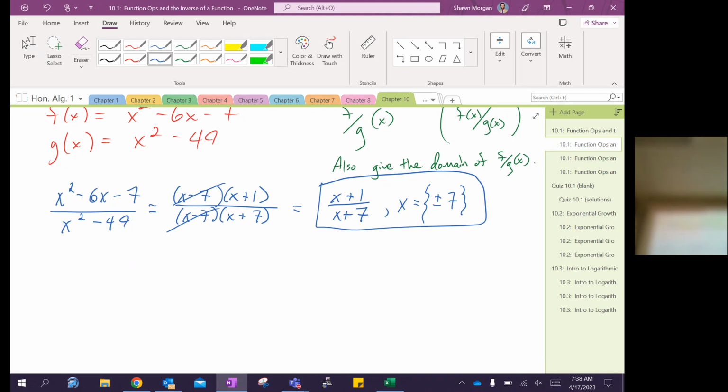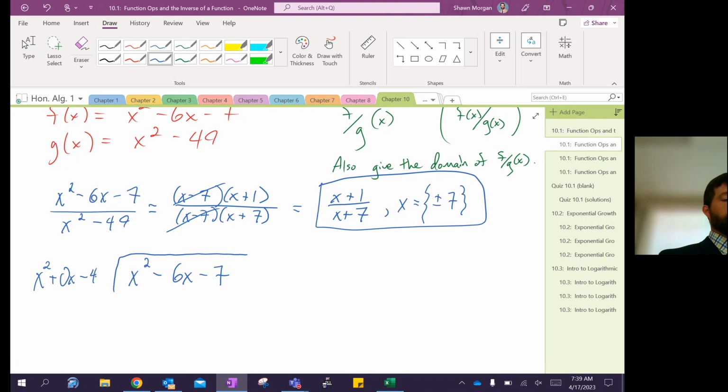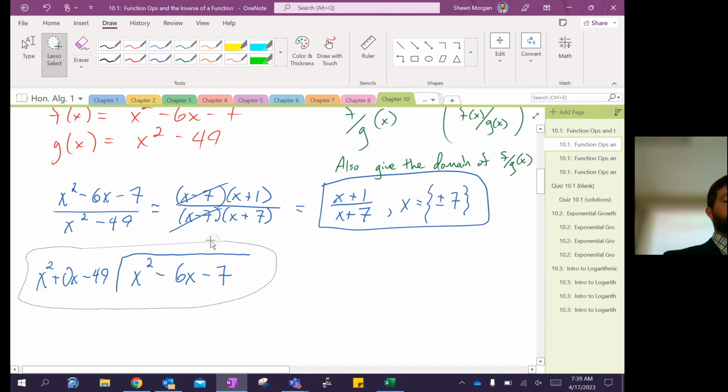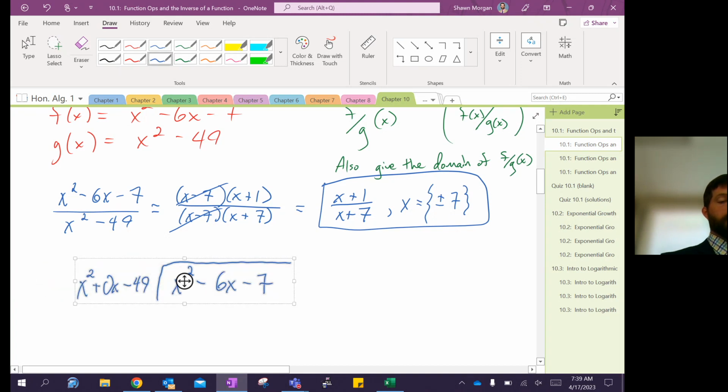So which one's the dividend? Which one's the one that goes, quote, in the house? Yeah, our numerator. And then going on the outside would be our divisor. Cole, do you notice anything interesting about how I wrote up our divisor? You added in 0. Anybody tell me why I added that 0, Steve? I have to write them all the same.